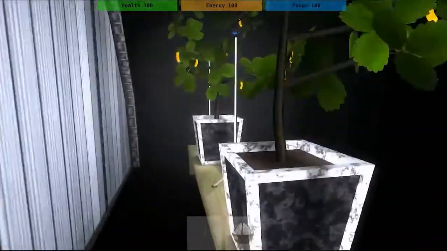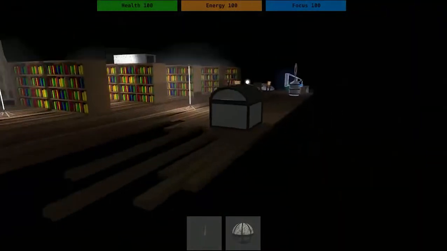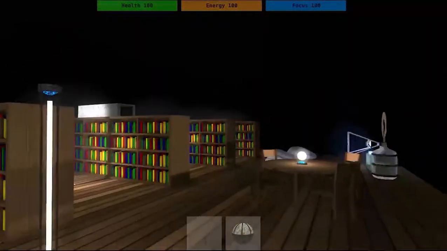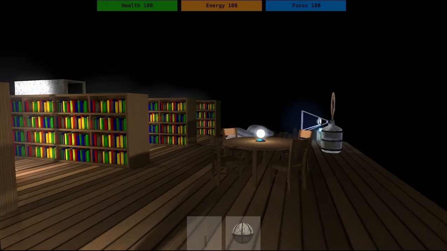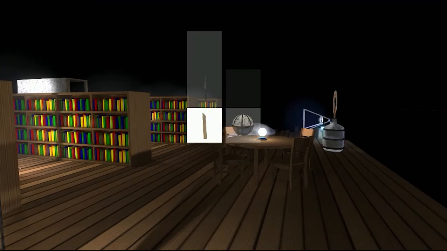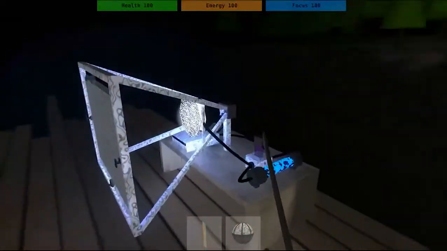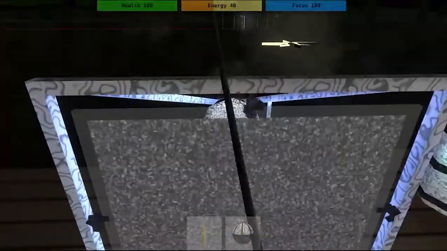That's cool. What? Is this the basement? I guess so. Oh, there's the sword. Good. Oh dear, you've got 2 weapons now. You can change which weapon the one key equips by holding the key down for a whole second and then using the arrow keys to... Okay, so 1 and then... Okay, easy peasy. So now do we press 2 again? Is this a TV? Oh my god, that's a TV. That's so good.